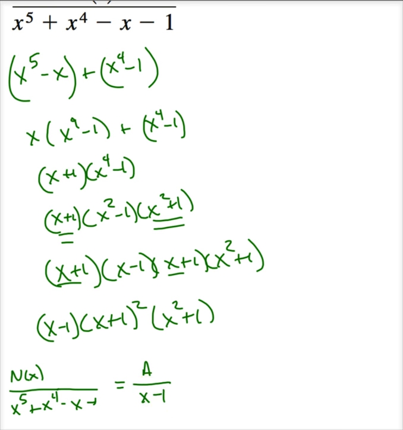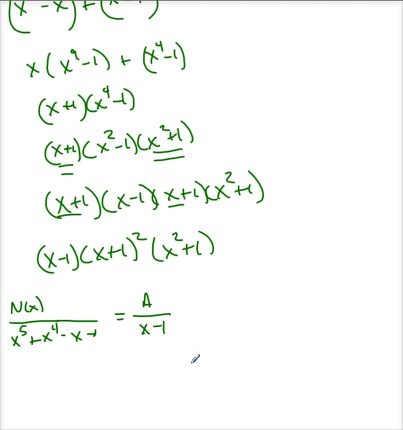And I like A's, B's, and C's. Now you see, I'm going to need two of these. This is a linear term, but I'm going to need two of them. So this is x plus 1. Now I'm going to need a second one because this is a squared term. And finally, I'm going to need over x squared plus 1. A, B, C, I'm up to Dx plus E.